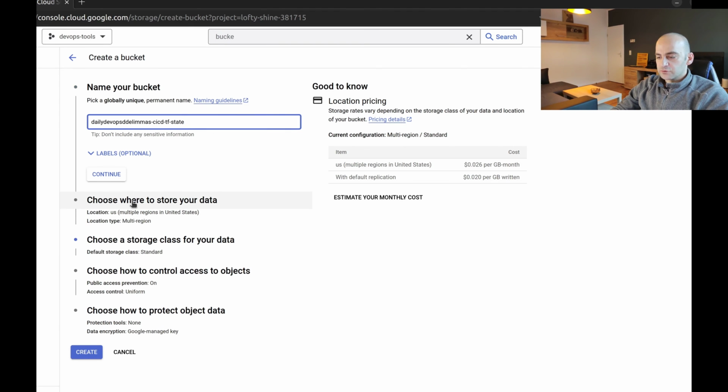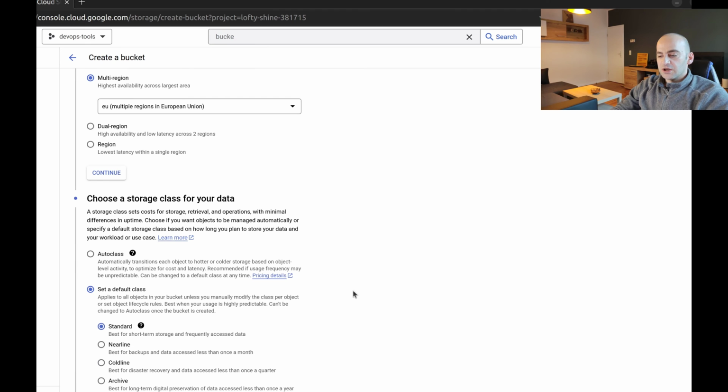Okay, and for choosing the location of the data, let's set it as multi-region. Then the storage class. We use this file quite often, so let's just leave it as standard because we are using it frequently. Nearline, coldline, and archive are for other purposes. We need to use standard.